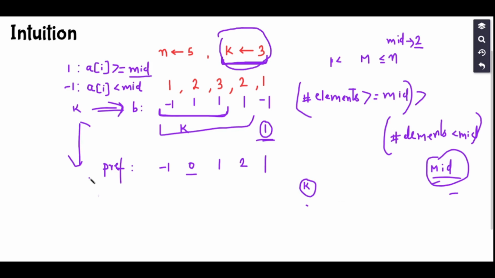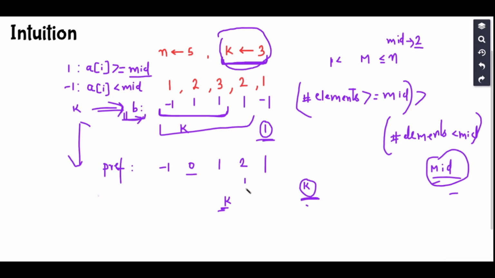Okay, now the problem boils down to finding the maximum sum which we can achieve in this array B. The maximum segment sum which I can achieve, and the minimum length necessary is k. So we want to take segments of length minimum k, and we want to find the maximum sum which we can achieve. So that's why I've computed this prefix array, and now the problem is simple.